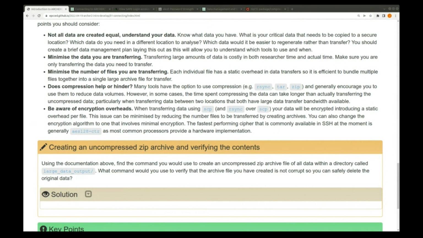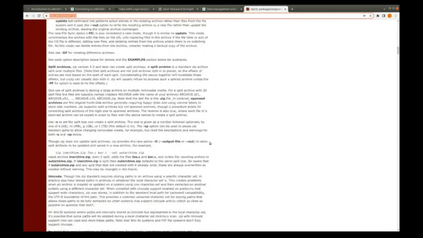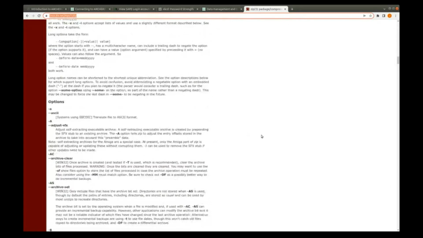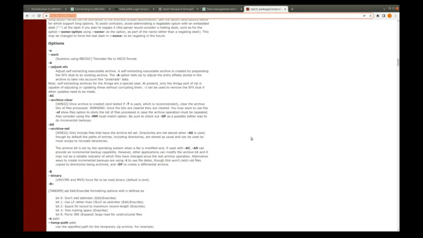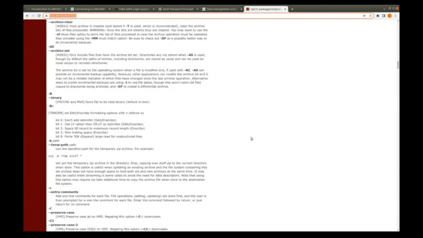So you can check that, go through the output, and see which options are needed to make an uncompressed archive. As Julian said, man stands for manual. I remember when I first came across this, I was a bit confused why man meant that we were going to see the instructions for something. But yes, it's short for manual.